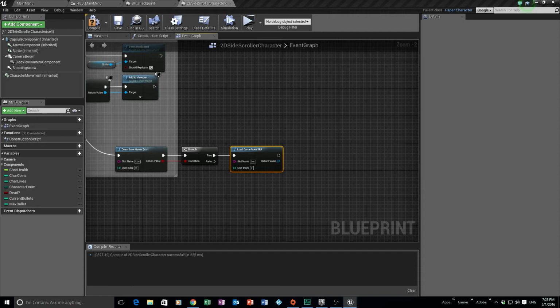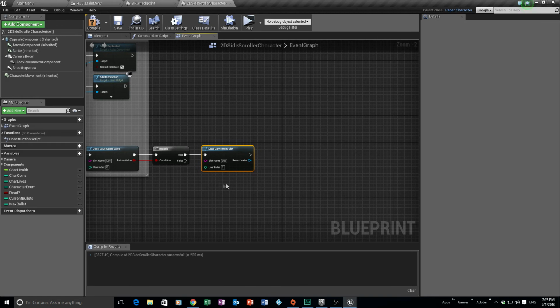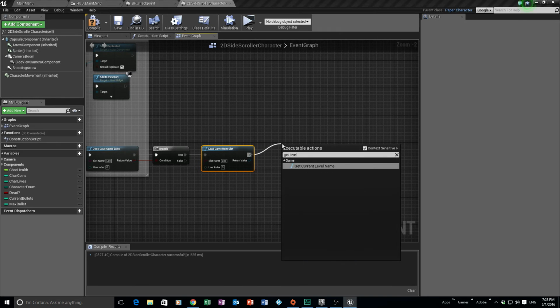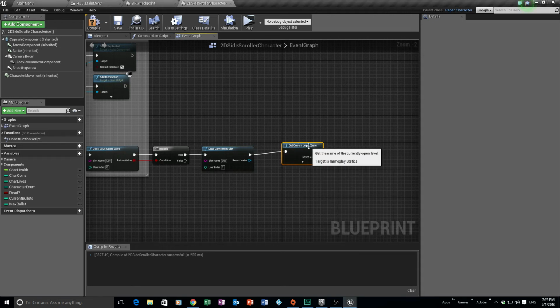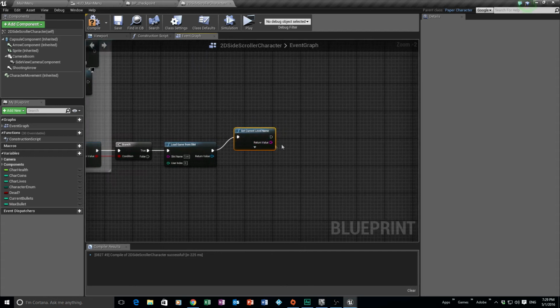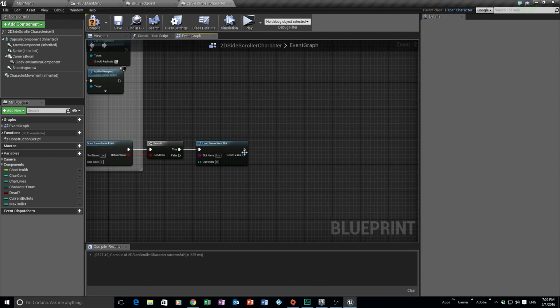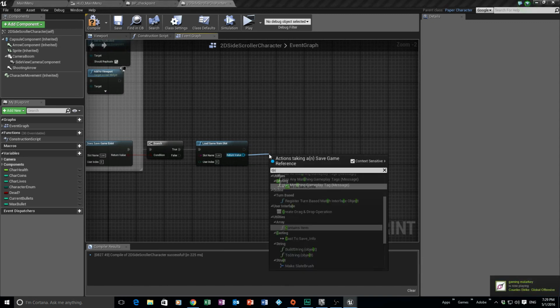And what we need to load is a few bits of information. Just a few, nothing too crazy. And the very first thing we need to work out is the actual level name that the character's in. So we're going to get the level name. Okay, so we're going to get the current level name. And how we're going to get that is, remember, oh, actually, I've stepped too early. My bad, sorry guys. We actually need to cast the save info.